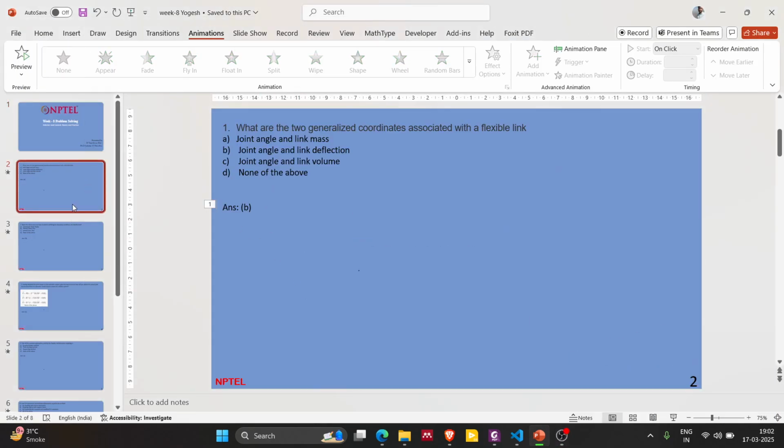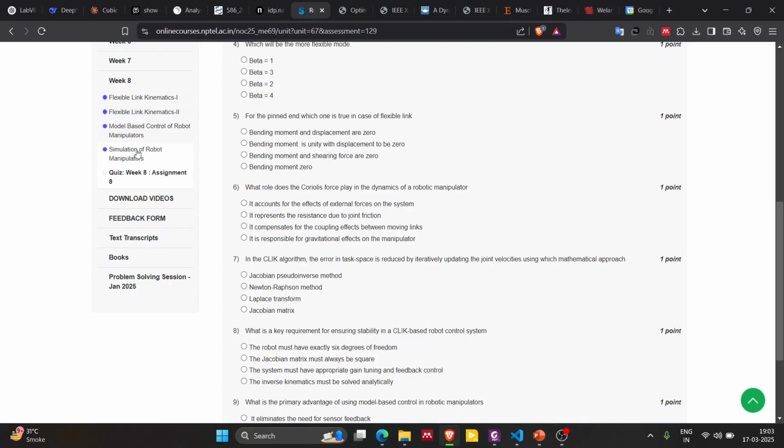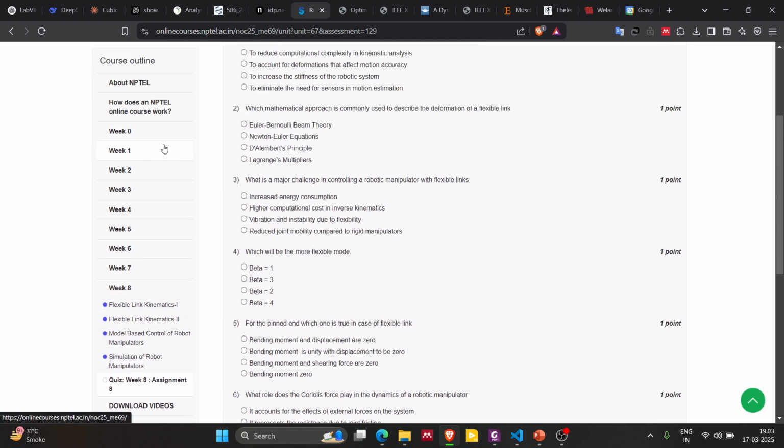The last week, I think there will be one more session which I will be taking, and in that session I will be revising all the stuff and solving some mathematical problems, not the theoretical ones. I think that session will be held on Wednesday. So please do attend that session, because you can ask questions and I will be solving the mathematical problems. Weeks 1 to 4 are the weeks where you can expect some mathematical problems.